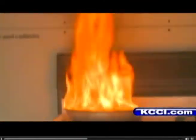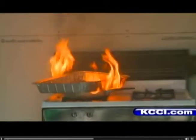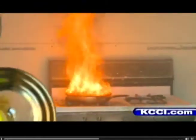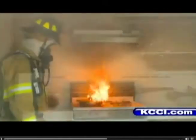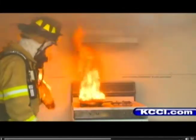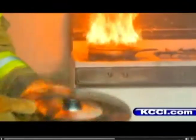You may have heard to smother a cooking fire with a cookie sheet or lid. We tried that — watch what happens when firefighters use a roasting pan. It's not airtight and doesn't contain the flames. So we tried a tight-fitting lid. We'll put the pan lid over the top. That fits well and is actually separating the heat from the fuel. But if the lid doesn't fit perfectly, it creates even more flames. The firefighter is wearing fireproof gloves, but imagine what would happen to your hand as the lid catches on fire.